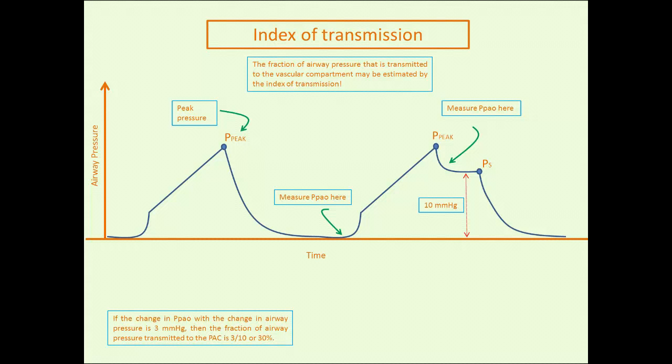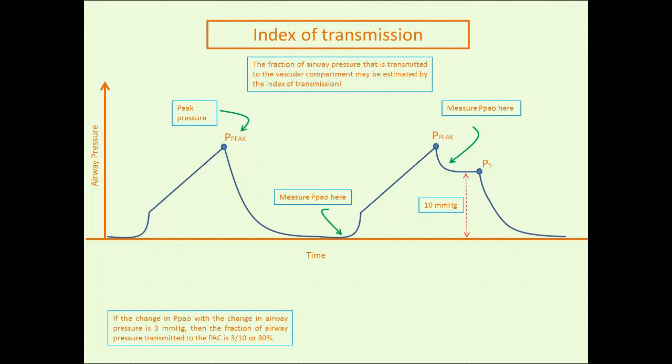You do not run into that same problem with the pulmonary artery occlusion pressure because, as I mentioned, pulmonary venous return, the pulmonary veins and the left ventricle are subject to the same intrathoracic pressure. So you negate that variable of changes in pulmonary venous return with a change in airway pressure.